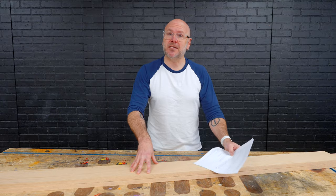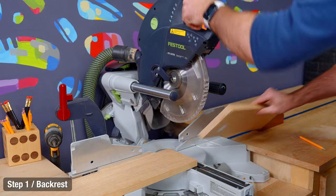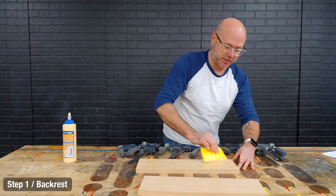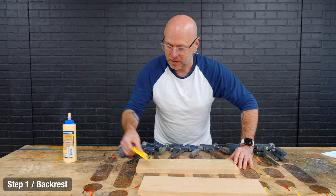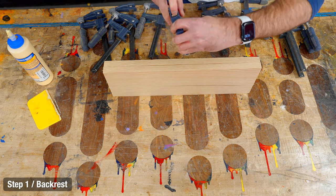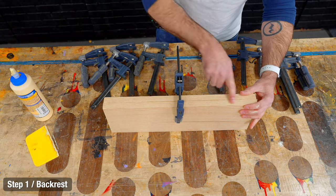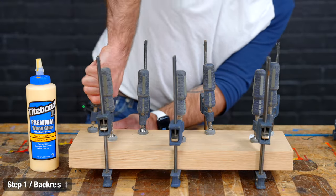The first thing I need to do is cut two rough pieces for the backrest and glue them up. We're going to glue these two pieces together for a nice thick backrest. This is cut oversize and we'll cut it down to size after the glue dries. Just double them up and throw on some clamps. We want to line up the edge so we can reference this off the table saw later, so do the best you can to get these boards lined up.